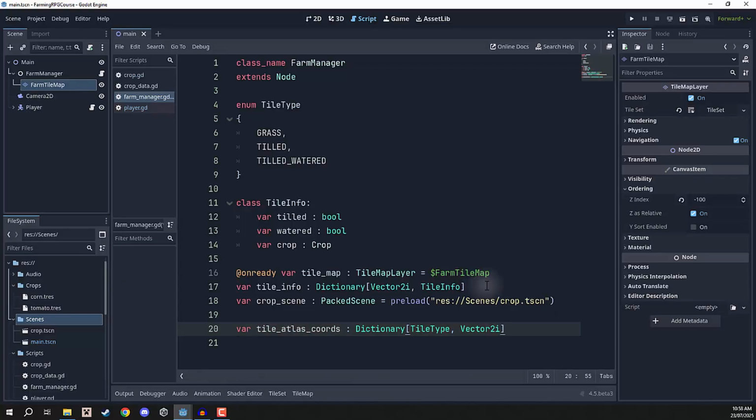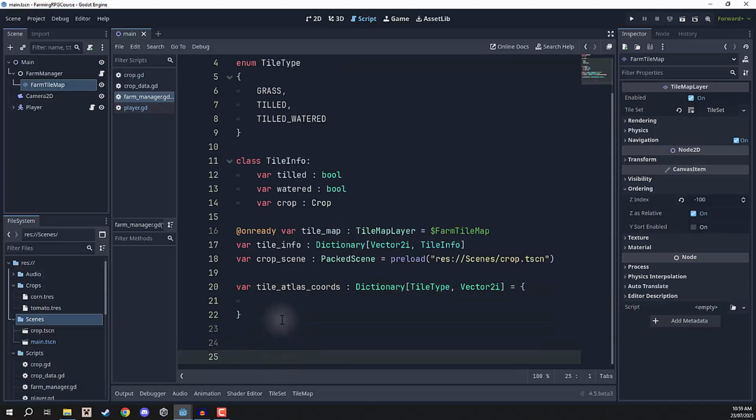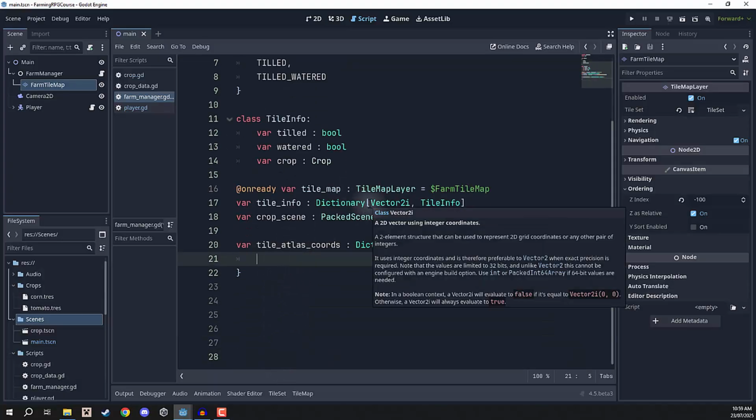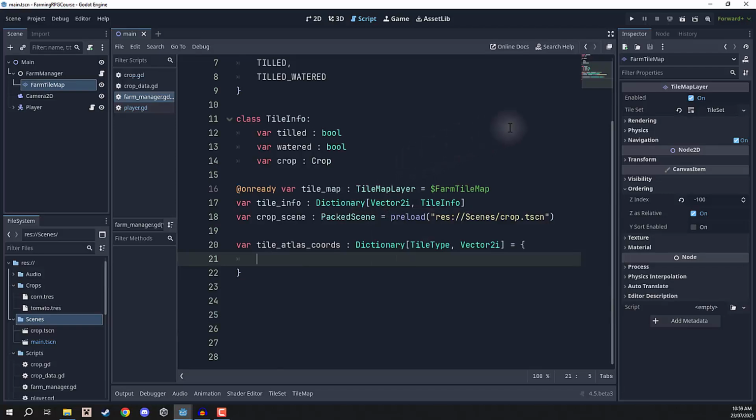Now we are actually going to predefine the values for this dictionary, so I'm going to go equals, have an opening and closing squiggly bracket here, and inside of this dictionary we can basically predefine its elements as you would with an array. So first of all, we define the key, TileType.grass, and this is then going to go colon, we can then give it a value, Vector2i(0, 0), then go comma.